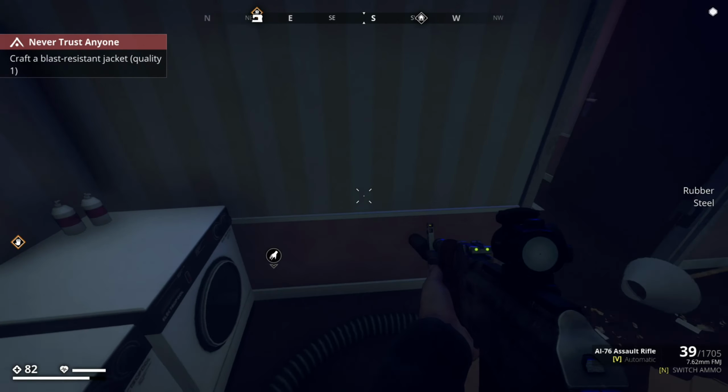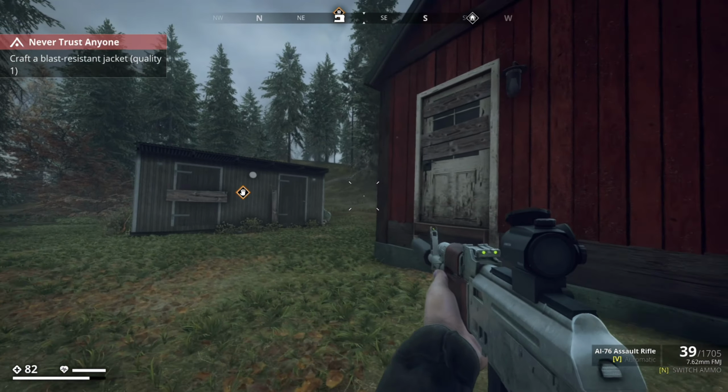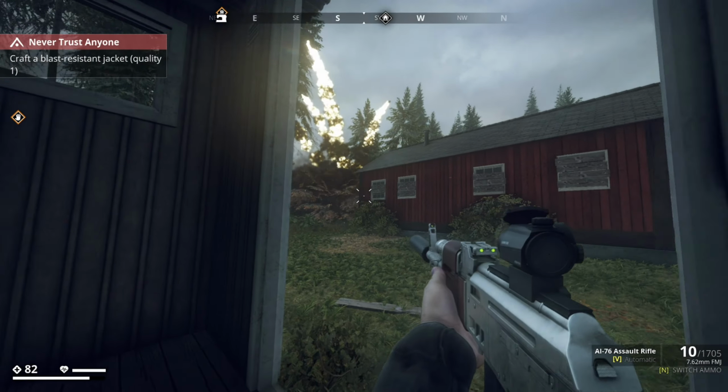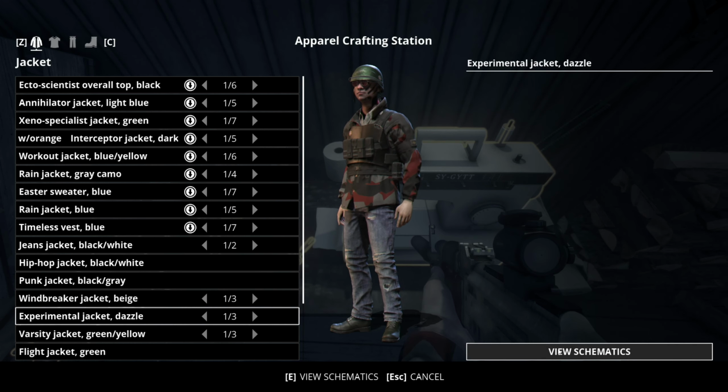There's a man outside. Well, that was pretty easy. What am I doing? Craft a blast resistant jacket. Doesn't tell me what jacket is blast resistant though, does it? I'm going to go through all these view schematics. Oh, there we go. Duh. Craft item. Okay.